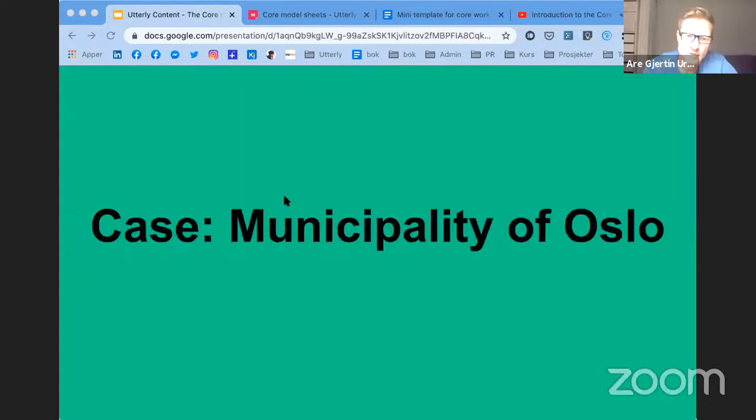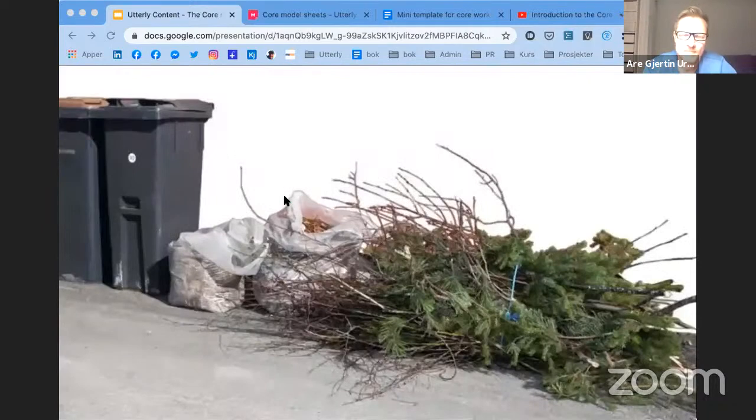So just a quick case from the municipality of Oslo. And this was my problem, actually, a few years ago. I had been doing some garden work and had lots of things to dispose of.